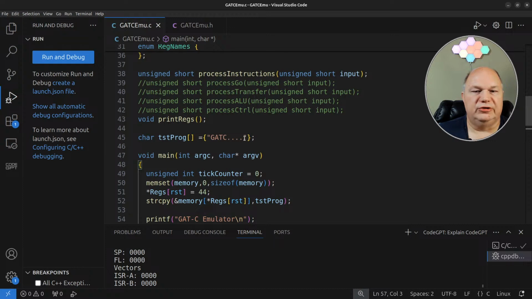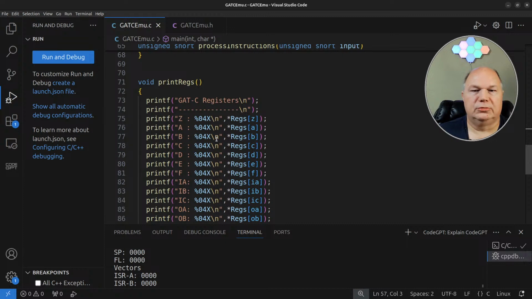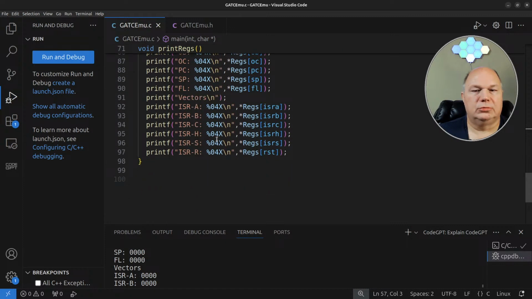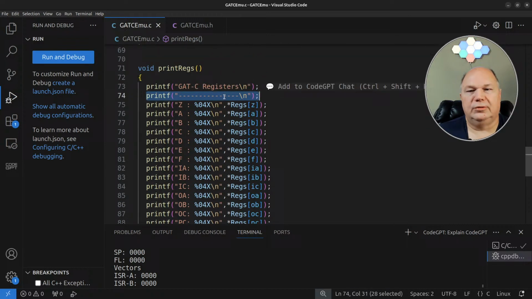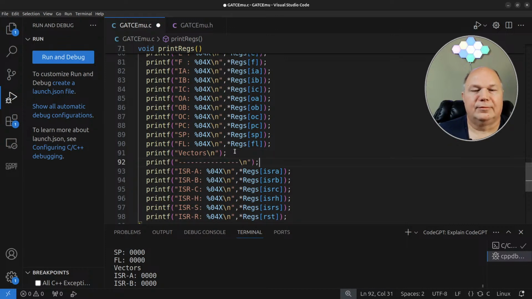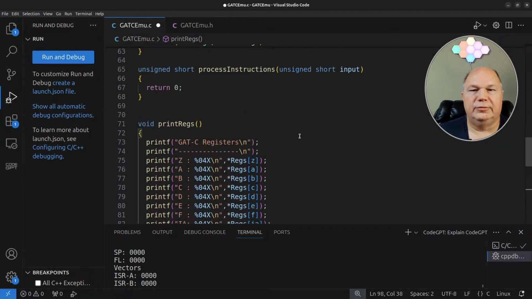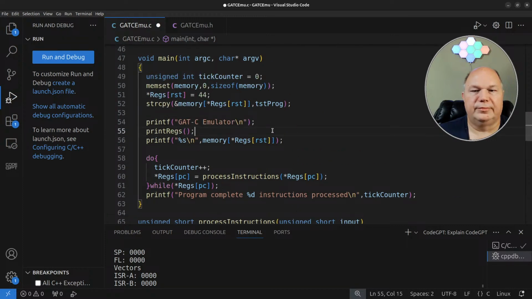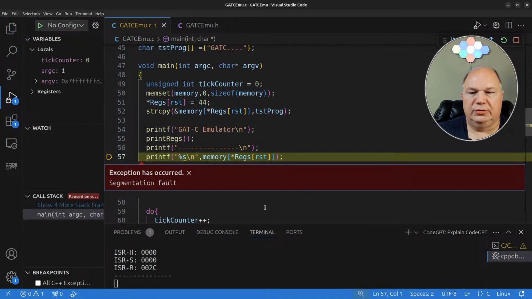And it should just be GATC dot is our program for now. And of course I can't stand it, I have to have it formatted. And then up here, before we print the program, let's give it a gap there. All right, run that bad boy.